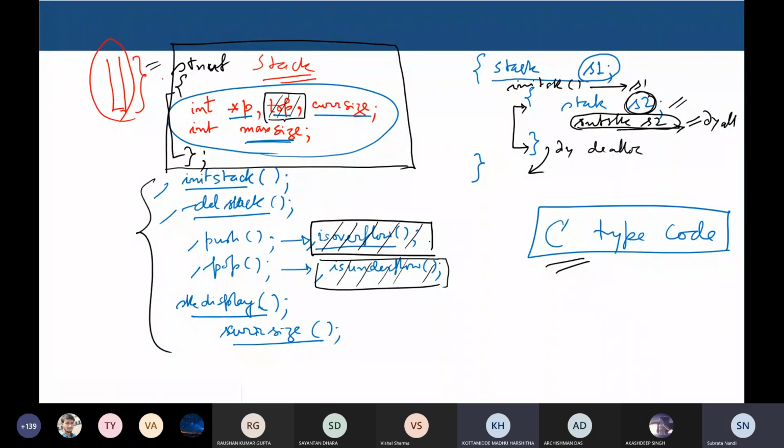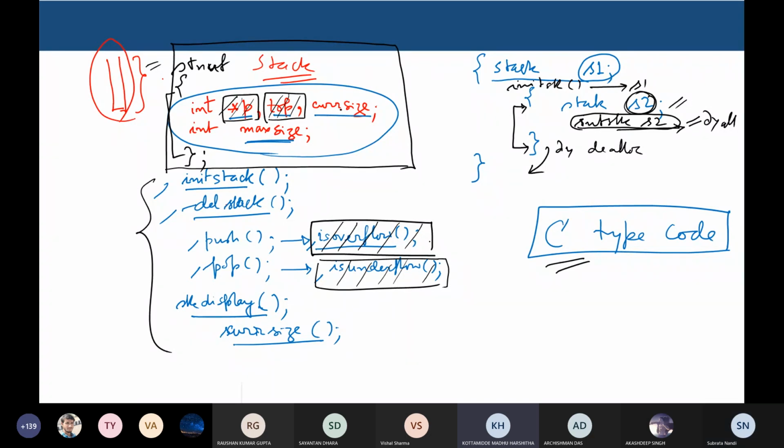Top, do you want top to be accessed? No, sir. Because unnecessary damage can be done. Do you want this, the P contains the base address? If you know the base address, you can get into that location and you can modify. So the contents of the stack may be modified if you know the value of p. So this also we would tag as private, right? It is up to you. It is a designer's choice, but the choice should be made keeping in mind a few things.